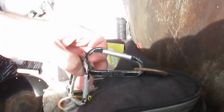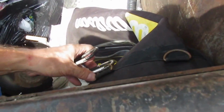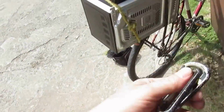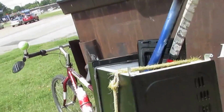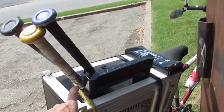My battery's running low on my camera, so I'm gonna show you what I do in a situation like this. There's actually a couple nice little pieces of aluminum on here I'm gonna take too. Not bad. There it is. What do you think about that? Not bad. Those microwaves are always a welcome sight, for that specific reason right there.